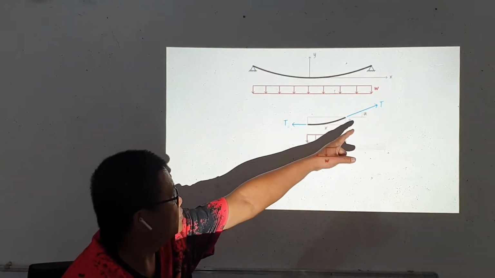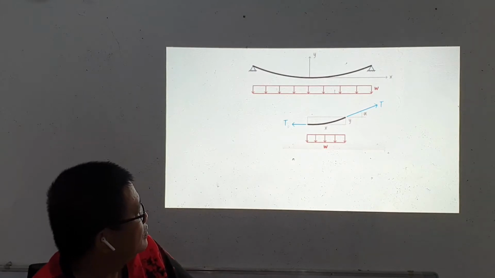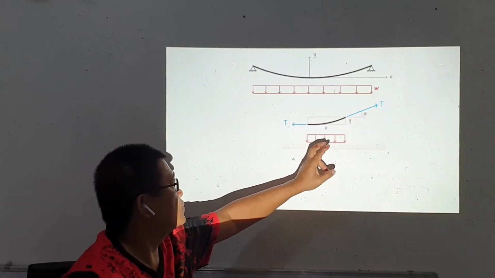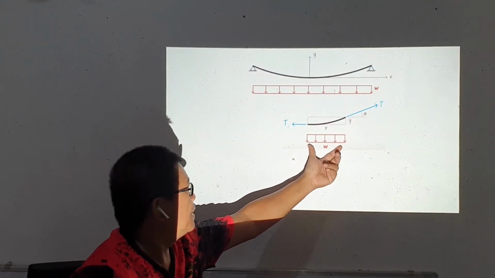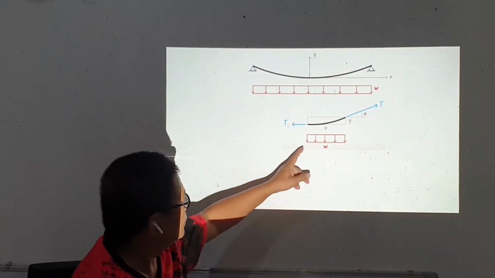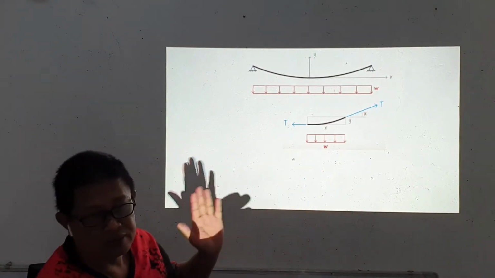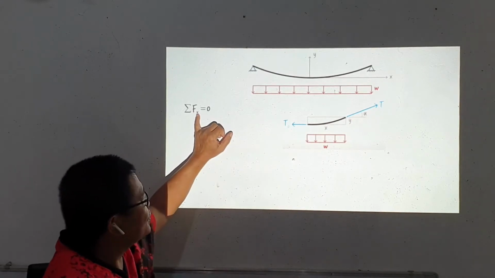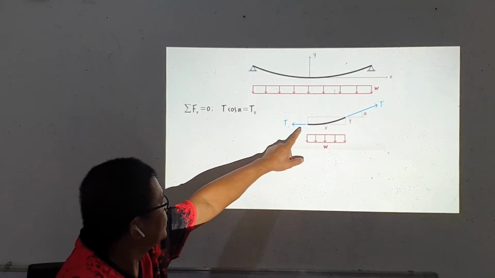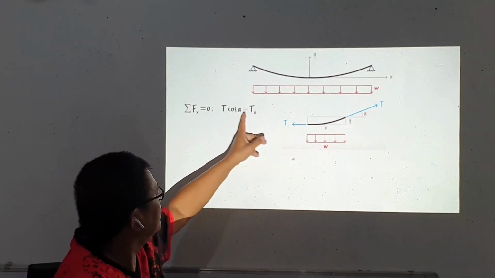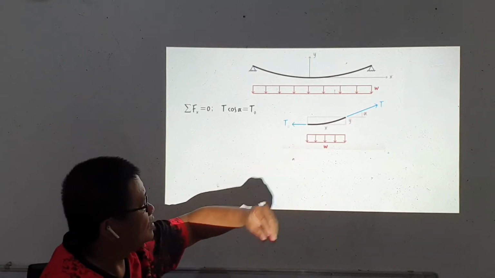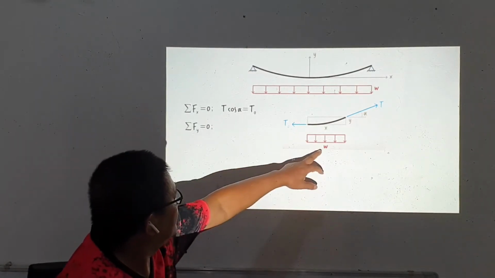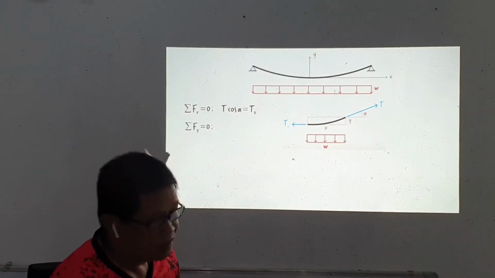Along the span of the cable from the origin towards the support, we have the tension T inclined at an angle of alpha, and we can describe the slope by the differential distances, vertical and horizontal, y and x, with this applied load W, which, if you notice, is distributed along the horizontal length of the cable. From this diagram, we can now sum forces along x equals 0, and we have T times the cosine of alpha along the horizontal equal to T sub O, the tension force. And for the summation of forces along y equals 0, this load is resisted by the vertical component of T.